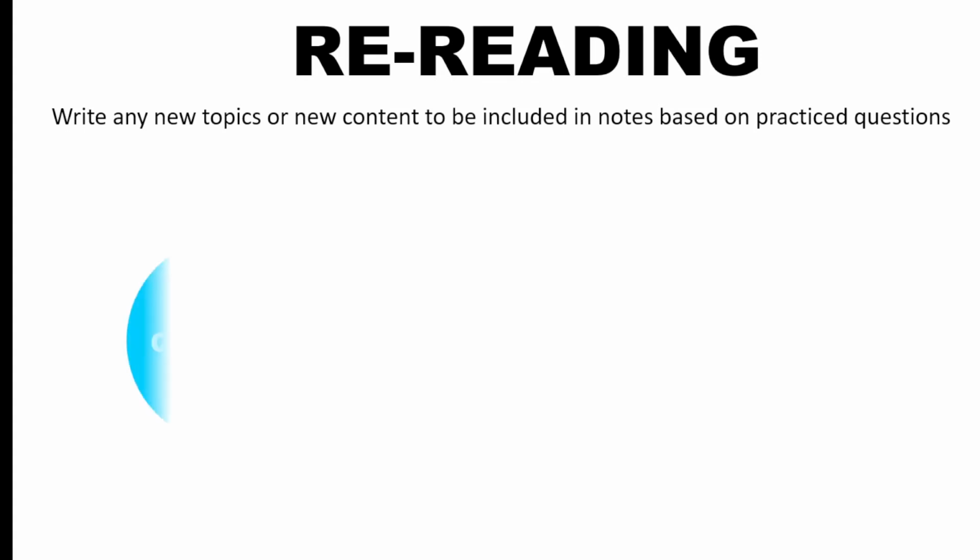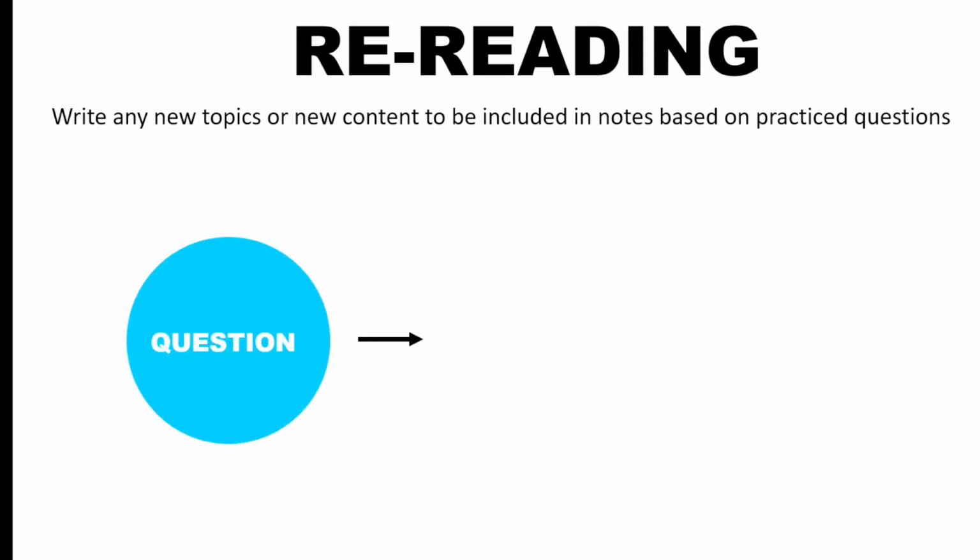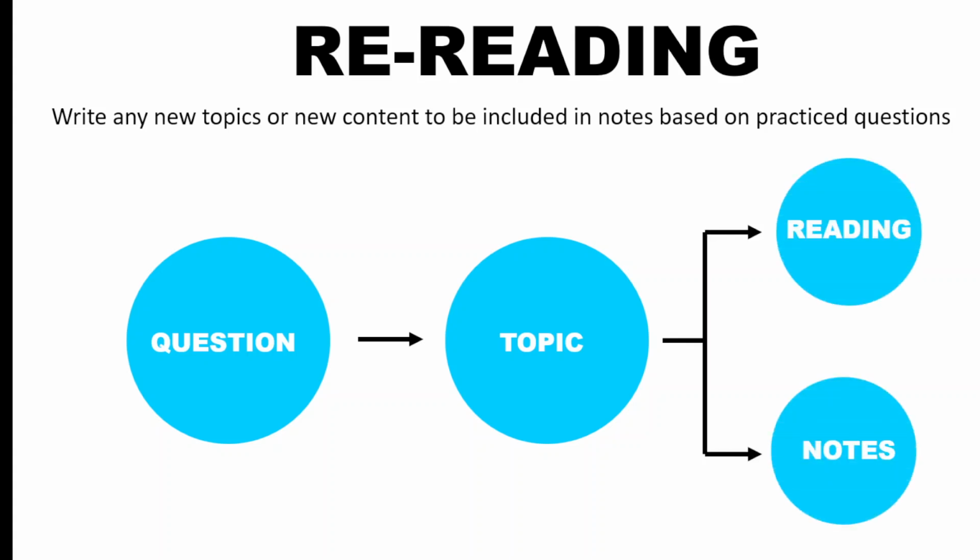So you do the rereading based on the question and the topic you gathered so far. You have all the array of questions and topics that you got wrong, that you are weak in. What they lead to is rereading, and through reading that, you can include the new content or the example or the question, whatever it revealed to you. You write it in your notes. So you even use your question papers as a way of learning and incorporating them into your notes. And I taught you how to make notes in my previous video, so you can watch that. So that's all you do.